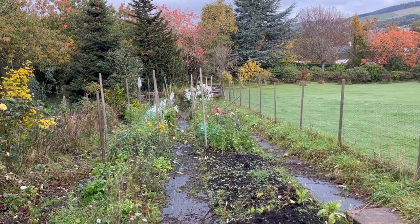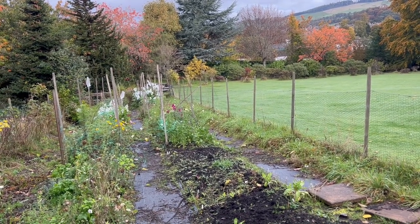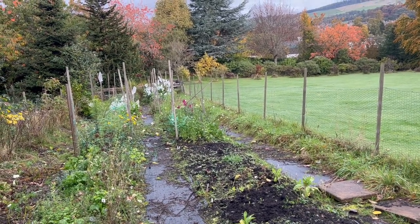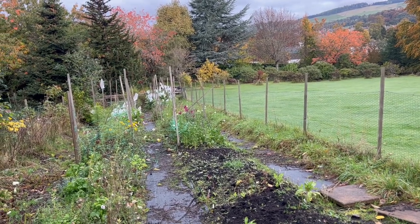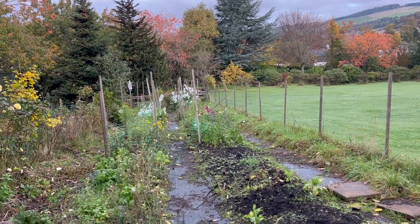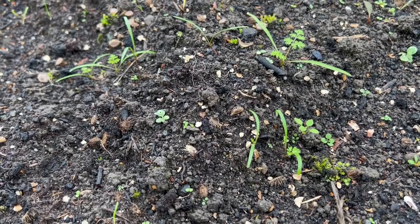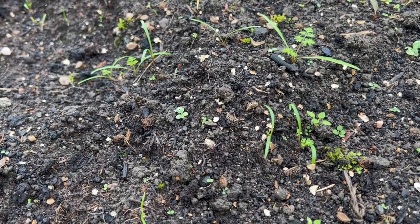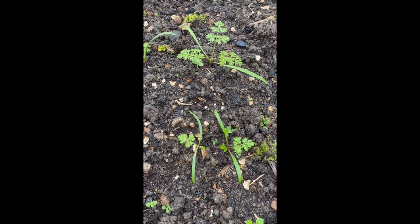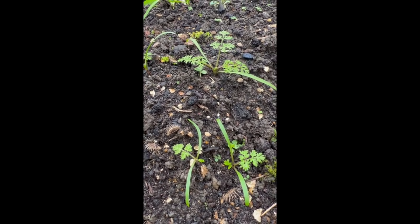We're at the end of October and we've had a week of torrential rain, but it's finally stopped and I'm going to start properly clearing the beds. It's always difficult to know when to call a stop to the flowers because you do have the odd few still going at this time of year, but you'll start to see the quality of the petals decreasing and you can't use them for florists. This is a good time to start clearing beds, getting all the stakes and netting into storage, weeding and mulching - and sometimes you find self-seeded seedlings like this orlea, with lots and lots of lovely seedlings across this bed. Also corn cockles and a few cornflowers have self-seeded really easily.